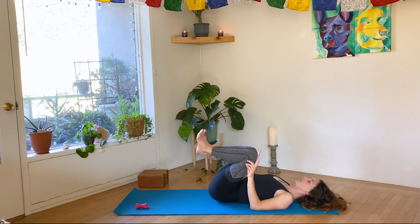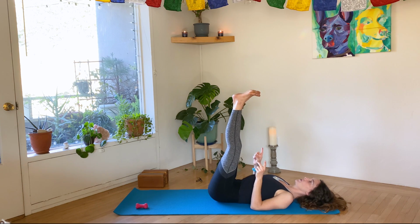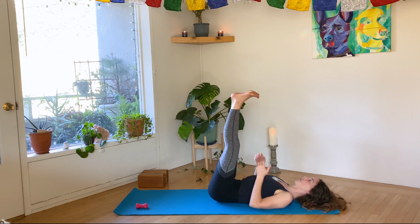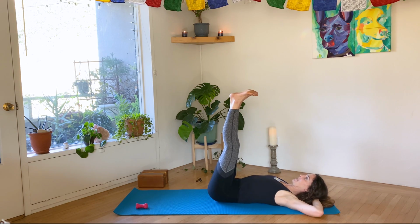And then I want you to press your legs straight up to the sky, and you're just going to do the best you can with this. So if you want to modify, you can always bend your knees. So if the backs of the legs feel tight, you just bend your knees. Otherwise, keep your legs straight. Interlace your fingers. Bring your hands behind the head so your elbows can widen.